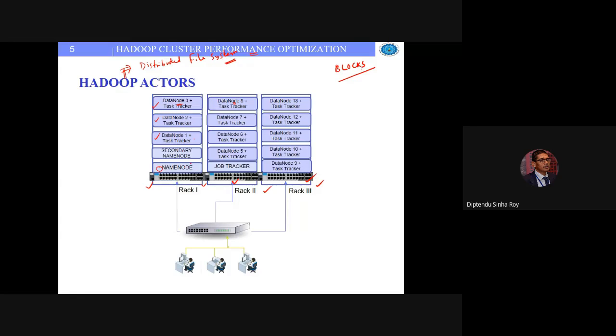Then the name node is responsible for the following. We already discussed that if a user wants to store a file, that file within the Hadoop distributed file system is not stored as a file per se. It is further broken down into blocks of equal sizes, and the block size, which I told you is configurable. So a single file will now have a number of blocks. How many blocks depends on the file size itself, because the block size, after you configure it, remains fixed.